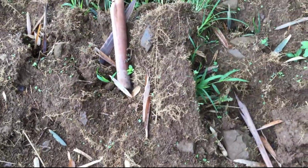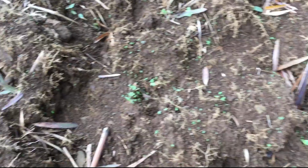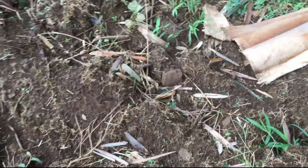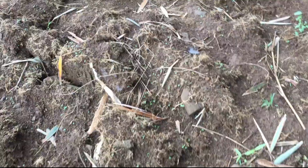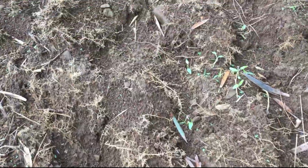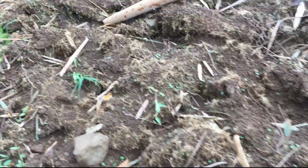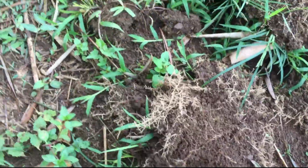These are the roots of the bamboo. If you can see, it wraps around the whole soil. They are fine and many, massive. So that's why you can still plant. We're not saying you can't, but you need to plow. The roots will be cut and broken so that the roots of your crops will have the advantage to support themselves. Alright, the soil is compact because of the roots.